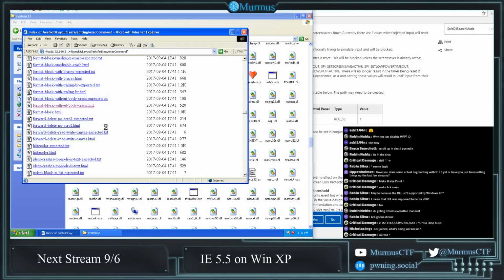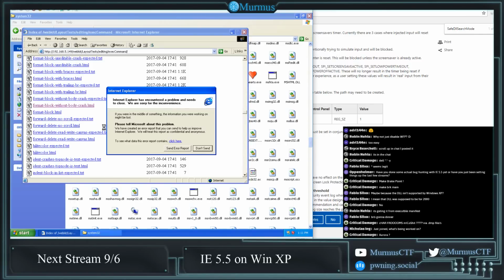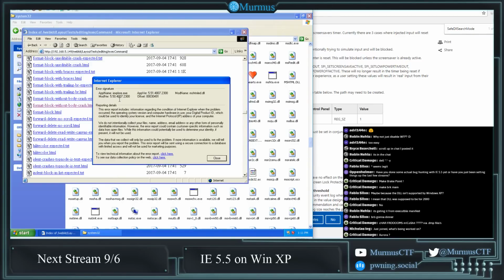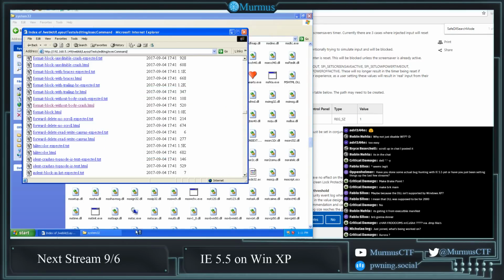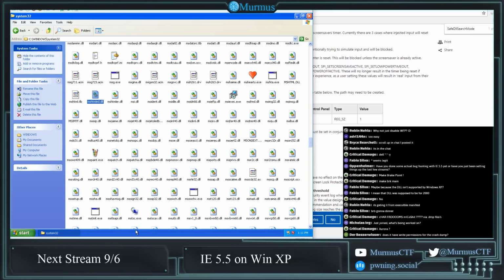Come on. Okay, computer, I believe in you. There we go. Okay, so we have this. We are, in fact, getting the right stuff. We're crashing where we expect to crash. Awesome. Go away. So all of that works. So I think we're about where we want to be. I believe that we are running something reasonably close to Internet Explorer 5.5.